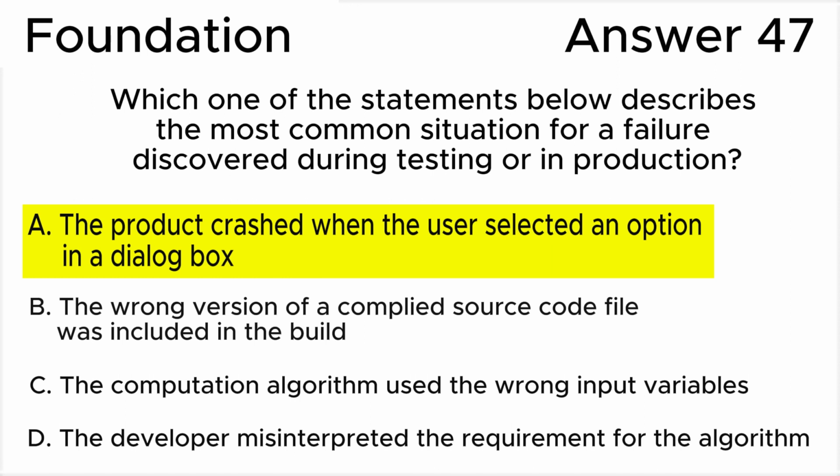The statement A describes a failure discovered during testing or in production, which is a common scenario where the product crashes or encounters errors when a user performs a specific action. This situation often leads to defects being reported and thorough investigation to identify and fix the root cause of the failure. All the rest of the answers are wrong.